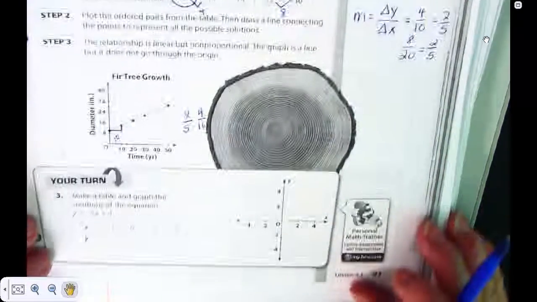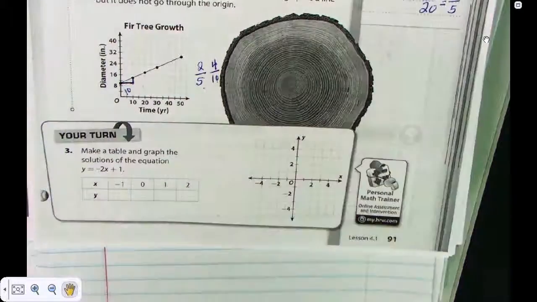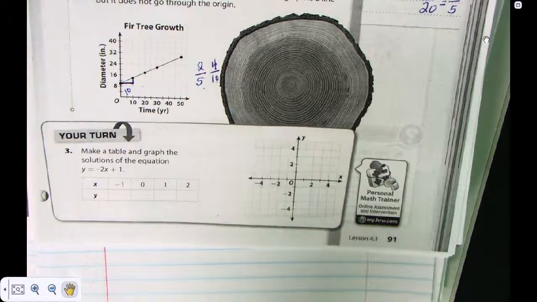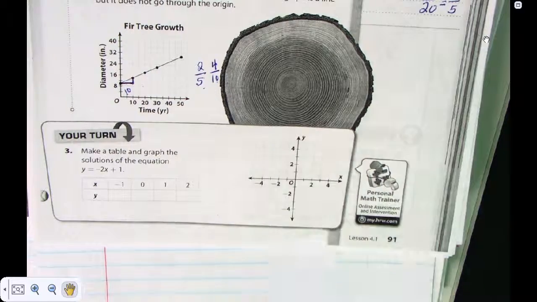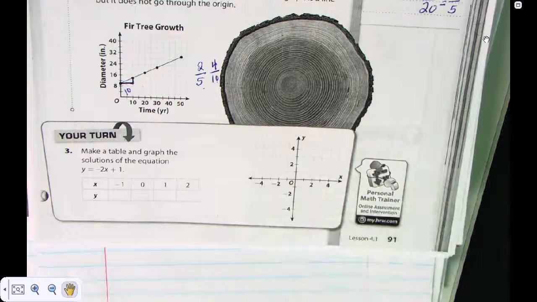Okay, look at the bottom. Now, guys, I love everything about graphing. When we started graphing, I just loved everything about graphing. Still do, love graphing. I would have been overjoyed to have that graphing calculator. I'm going to show you some really cool stuff later after we learn all this that you can do on that calculator. Okay?